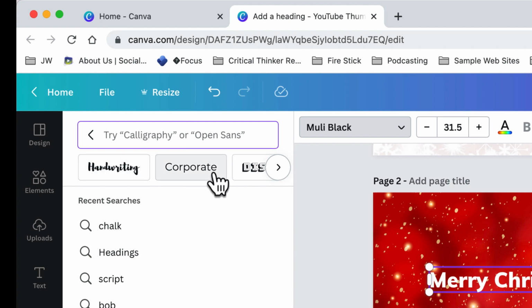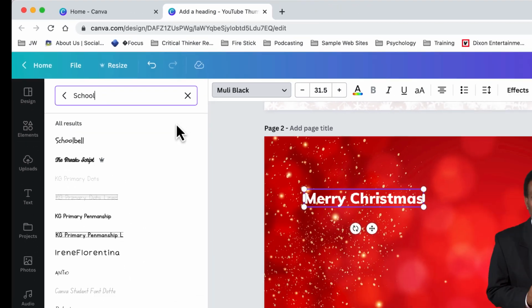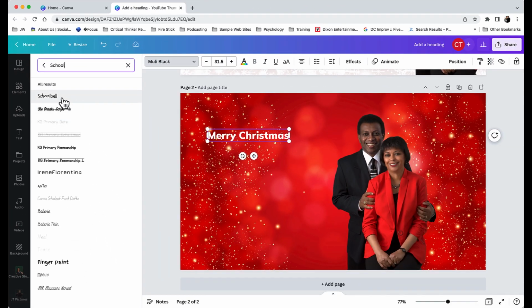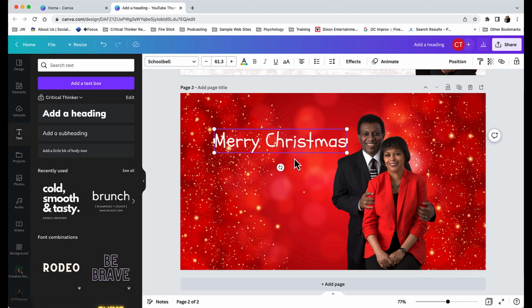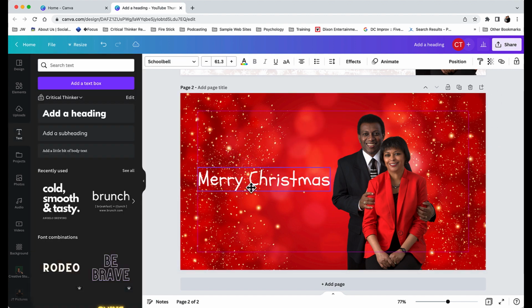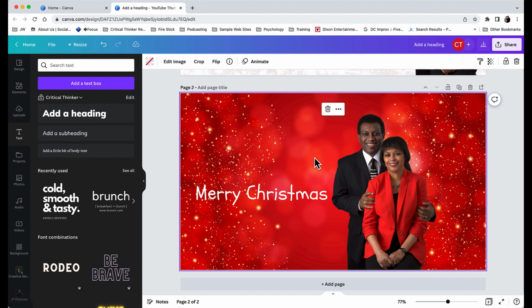There's handwriting, corporate, and I can choose the right-pointing arrow and look for the types of fonts I'm looking for. I don't see anything yet, but let's say I want to choose school. I'm just doing a whole bunch of different stuff. And now here is Merry Christmas in a school font. So these are just a lot of different tools that you can use when you're working with Canva.